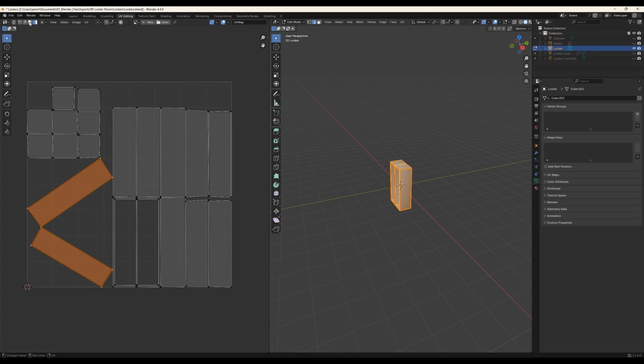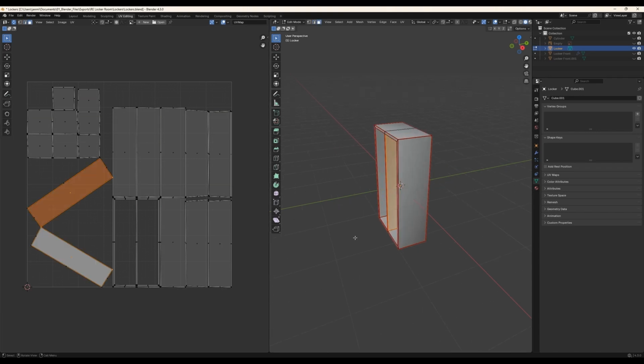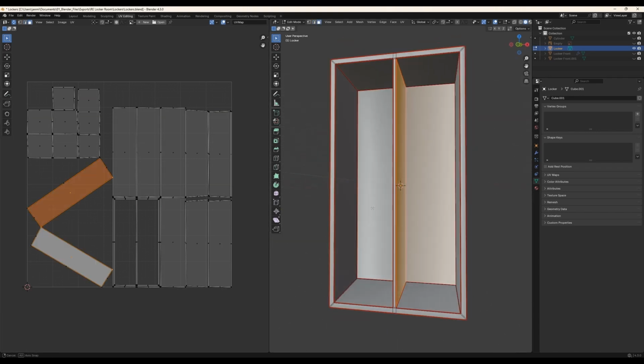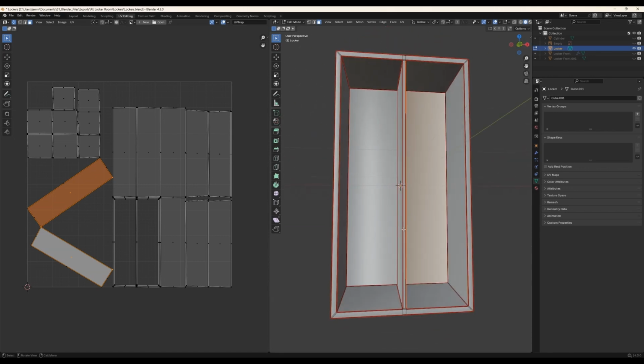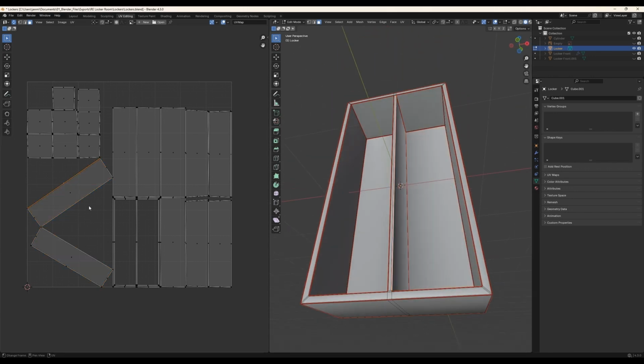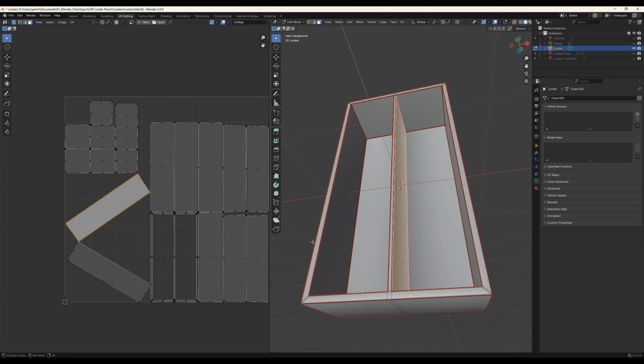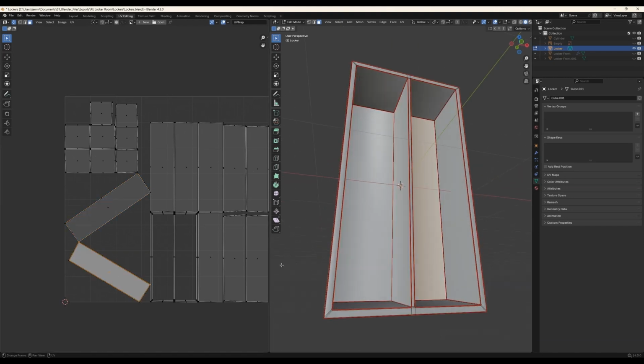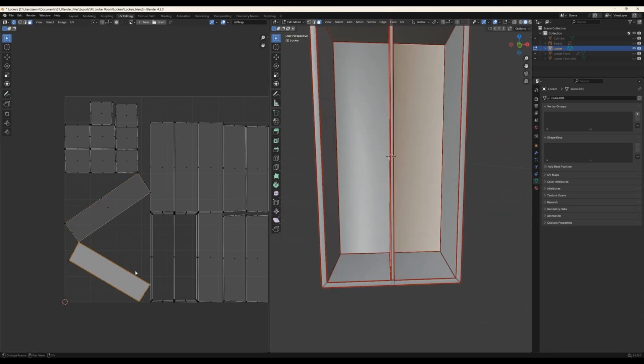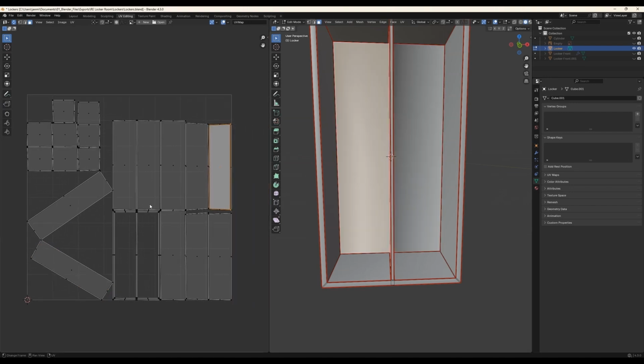Sorry for that. Let's click on this face, and then this one, UV sync selection. Now we can see, when we click on face, we can see this. Okay, sorry for that. So this one is this. Okay.